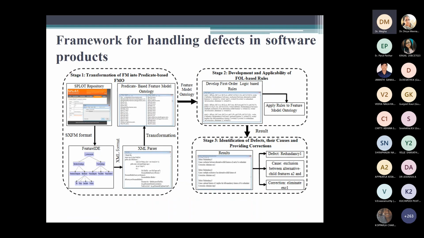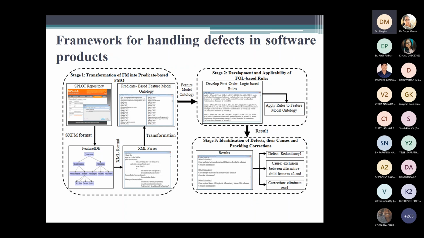Now I have given the basic concepts of the types of defects, the model, the notations, and the cases of the defects. Now, this particular framework is basically an AI-based technique which has been used to handle defects in software products. In artificial intelligence, we have many techniques for representing knowledge, like propositional logic, first order logic, frames, rule-based systems, and so on. But in this AI technique, the concept of first order logic along with the rule-based system has been used to deal with the defects in software products.